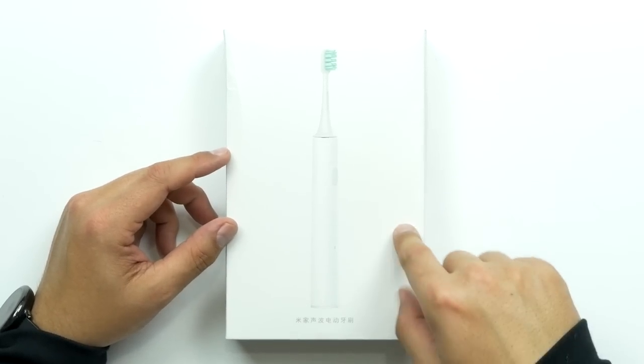Today, we're looking at another Xiaomi product. This one is the electric sonic toothbrush. I've actually been an owner of the Philips sonic toothbrush for probably like 2.5 years now, and I love that thing. The beauty of the Xiaomi sonic toothbrush that I haven't seen in other toothbrushes is that this actually connects to the Mi Home app. This thing will actually give you a brushing score based off of how long you brush your teeth, how much of your teeth you're covering.